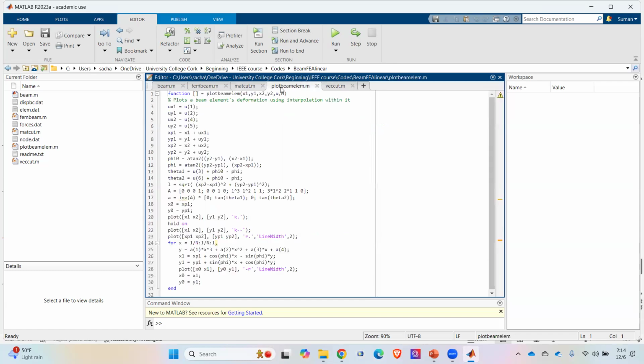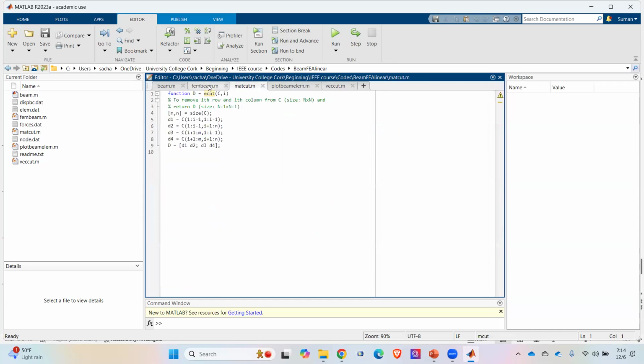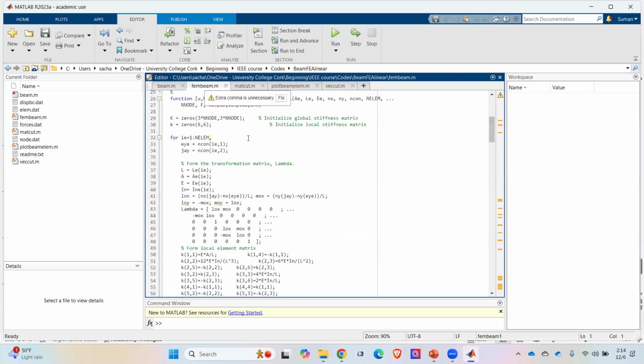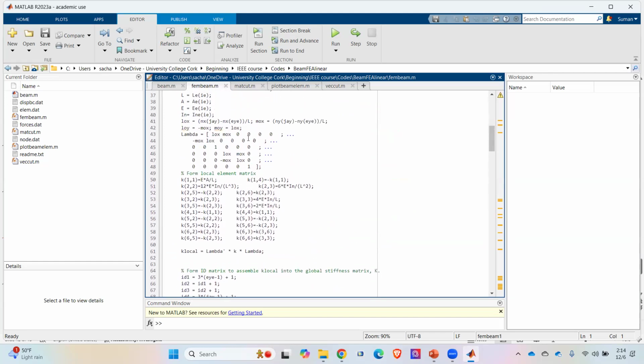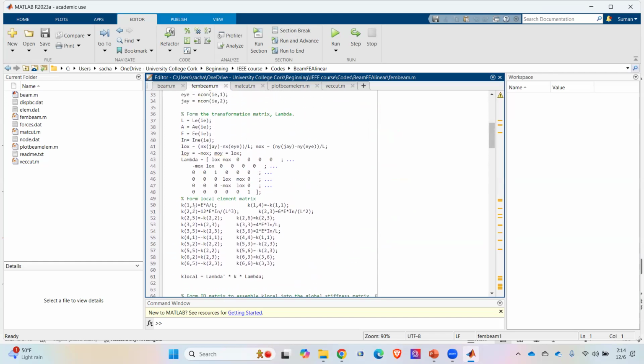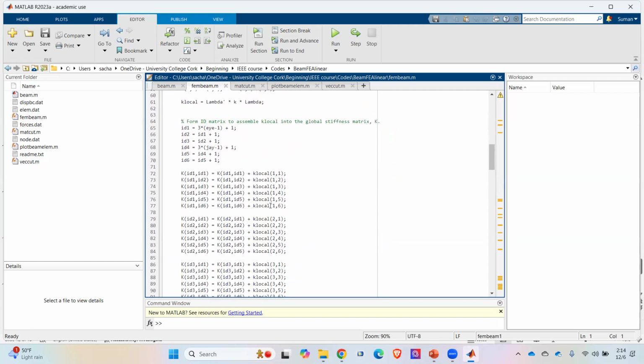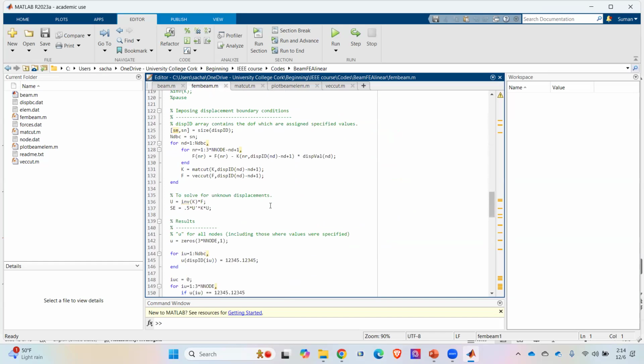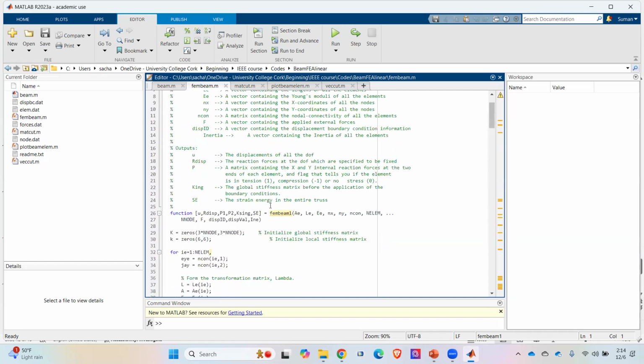You don't need to touch anything here. If you want to learn more about how it works, there are some comments you can check, and these are the beam code, how you define the stiffness K, EA by L. It might take some time to learn, but once you learn this, it will be very helpful for your design.